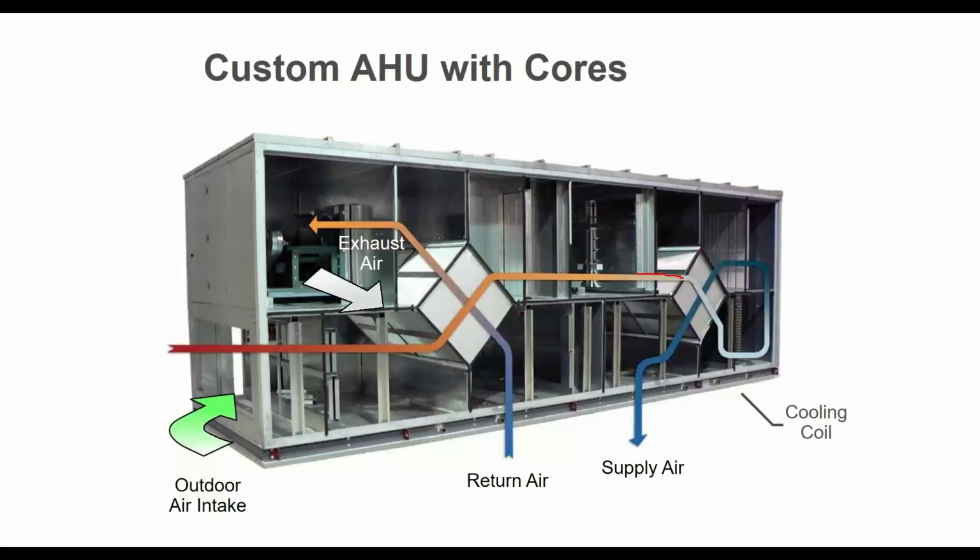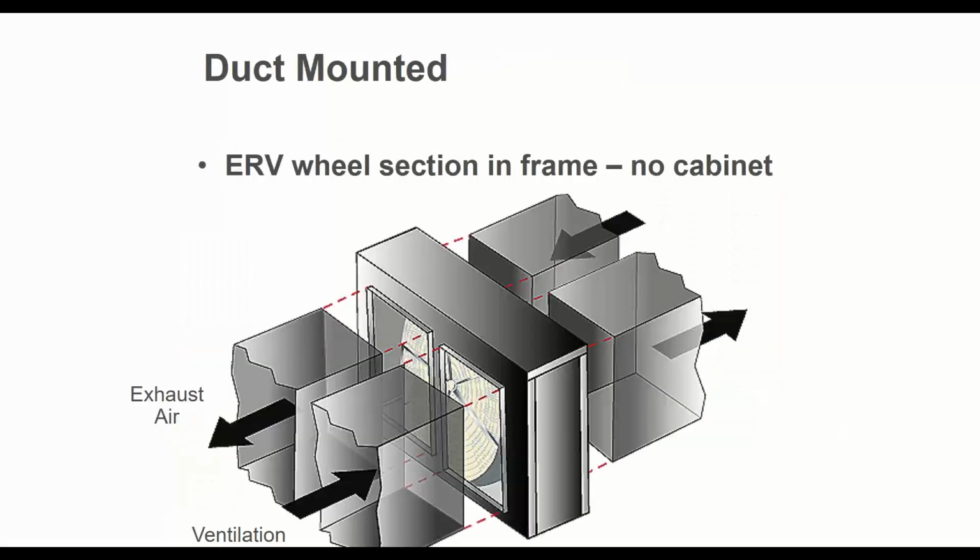But you are allowed to use reclaimed energy to reheat air in that mode. And there's different ways to get reclaimed energy, and this is one of those ways. We pulled the energy out of this air, dropped it down to the dew point, and then reused that old energy, that reclaimed energy, to heat and temper the air back up. So there are some unique things you can do in that regard.